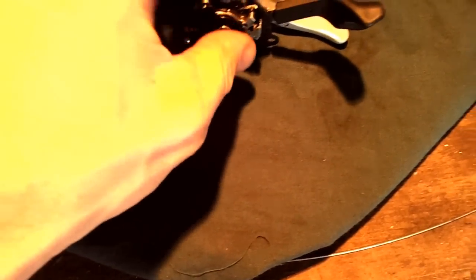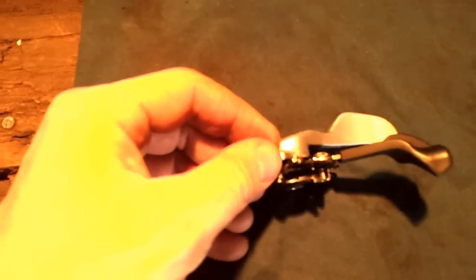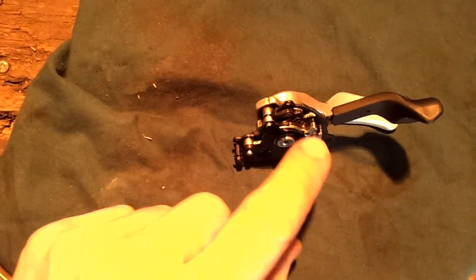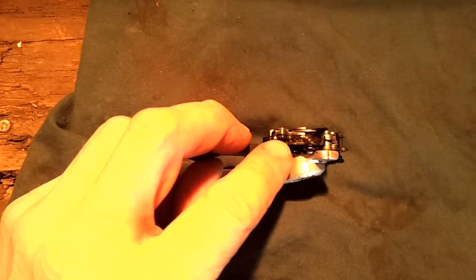So the main problem is, once you take the thing apart, and it's actually not that difficult to take the plastic covers off and take it out, that this top plate here becomes separated, or moves too far from this here. Looking from the bottom, maybe that's easier, there's a plate here that moves too far down.